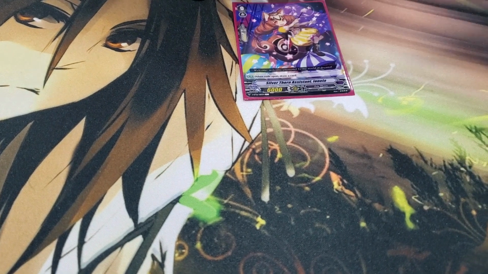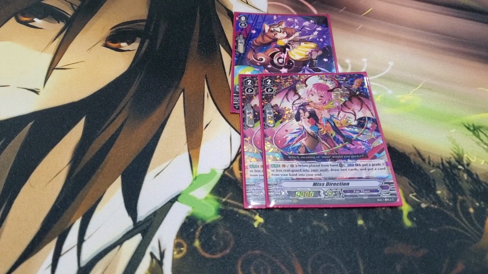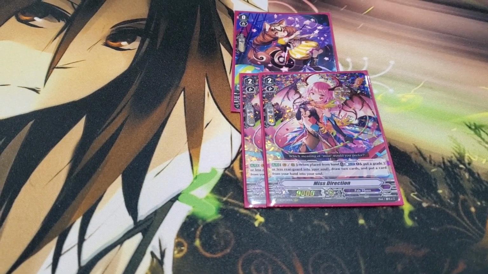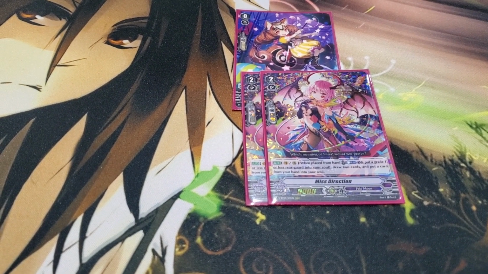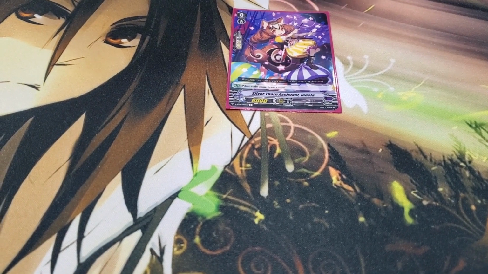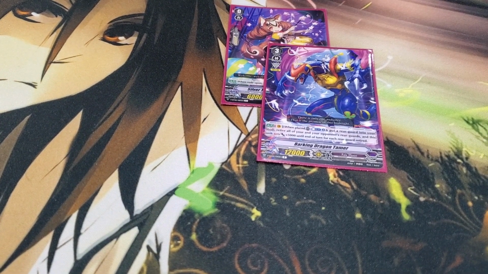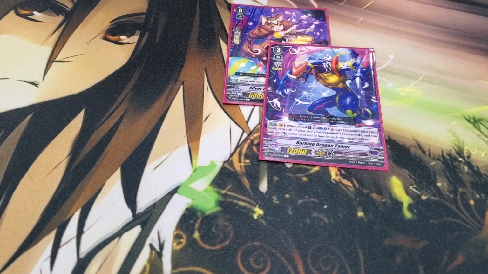Then finally, last grade 2, we are running 2 Mr. X. This is purely for hand filter. If I don't have the grade 3s that I want and I need to find them, she's there. And then finally into grade 3s, run 1 Barking Dragon. This is for the Murakumo and the Shadow Paladin matchup. Just retire their board. He's big, don't he?